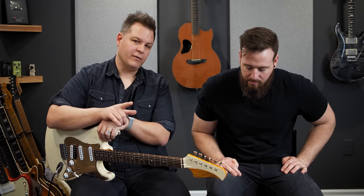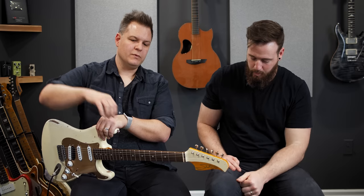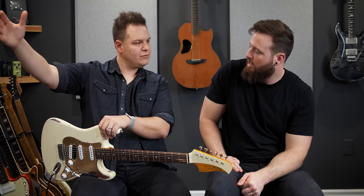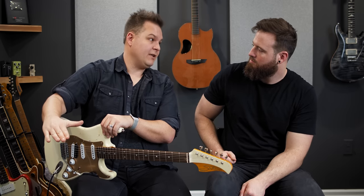I will make a note about the reverb. One thing I've noticed when doing this: if you turn reverb on and off in Helix, you can set trails on and off, right? So if you turn it off, it'll trail. But if you set a button to lower the mix, you don't get the trail effect. It just goes from a lot of reverb to less reverb, so it can feel abrupt.